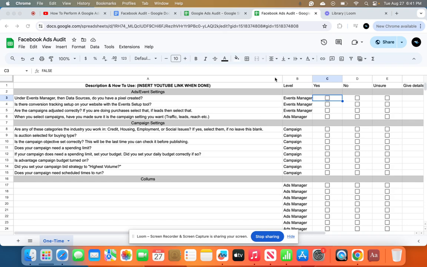Anyways, let's go through what the yes and no means. So if you click yes when we're walking through this, like the first one, is there a pixel created? If you had a pixel created, you would just click yes. If no, then you're going to need to figure out how to do that. If the answer is no, then feel free to give us a call or send us an email or comment on this video, and we'll help you. This is just trying to help your ads become the best that they can be. Not a lot of people want to share that information with you, but we are completely fine with doing that. So let's just hop right into the first thing that we're going to do.